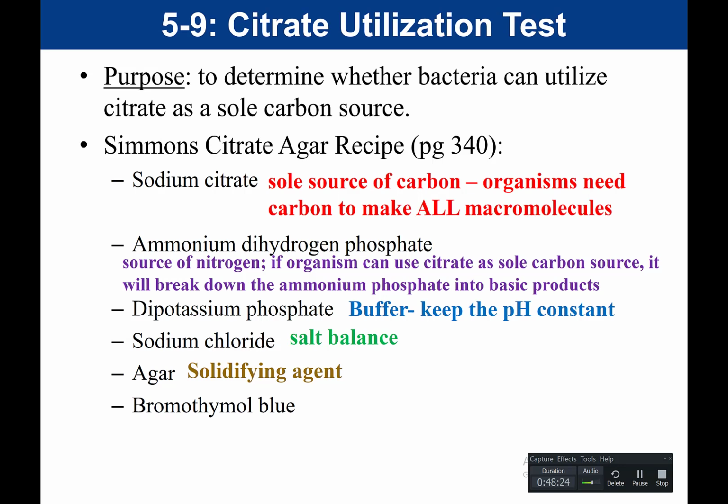And then we have our bromothymol blue, which remember is a pH indicator. And remember that the colors for bromothymol blue, again, the name, the blue, tells you the alkaline color. And remember we said that yellow is acidic. So the yellow is going to be acidic for all of our pH indicators except methyl red. That's the only exception. So for bromothymol blue, yellow is acidic. If blue is basic, what color is neutral going to be?